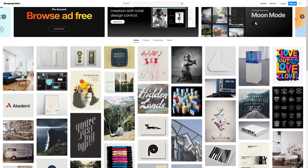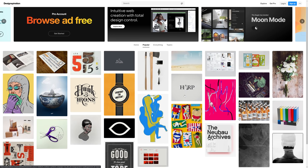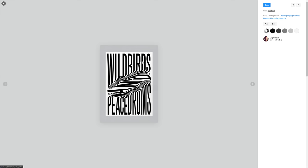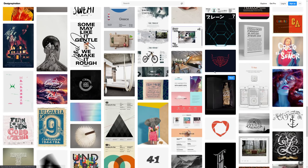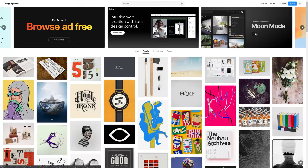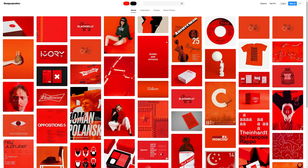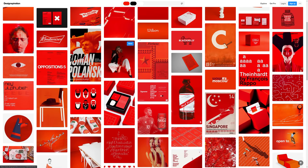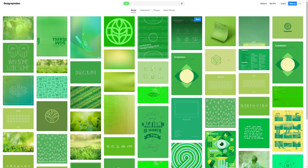For our second site we have designinspiration.com. If you guys scroll through Behance, Pinterest, Instagram, etc., this site falls into that category — helping you see a lot of different types of design and styles, literally endlessly. But what makes it super special is the search feature: you can search by one color or multiple colors as a color scheme, and it will only showcase designs using that color scheme. It's super handy for anyone looking for a certain palette and how to design around it.